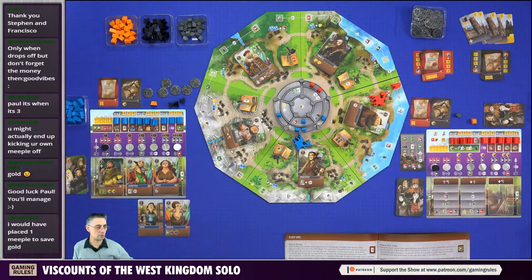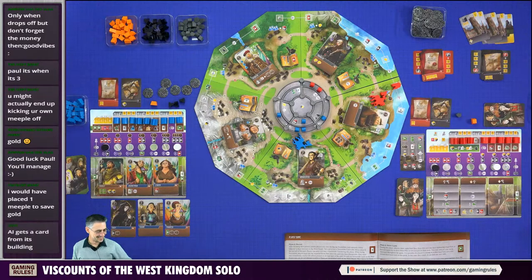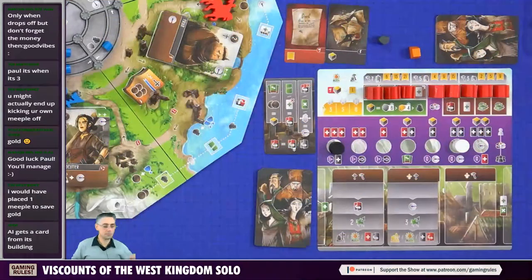Jonathan saying he would have only placed one meeple to save the gold. Yeah, but that's what the gold is for, isn't it? I think that's what the gold is for. Right, I've drawn my thief. Okay, so over to my opponents.